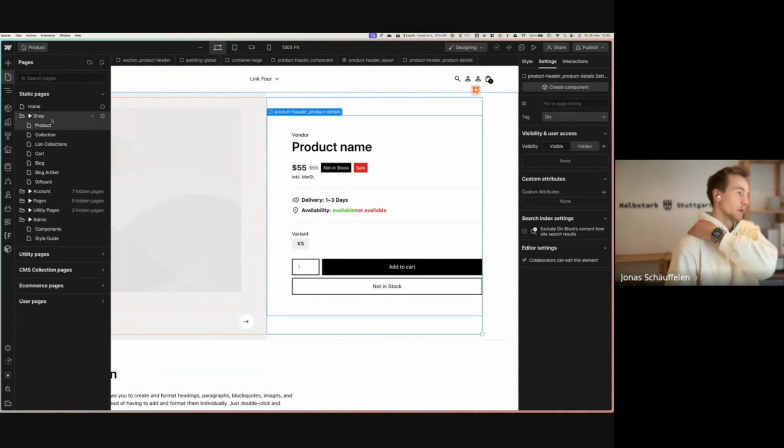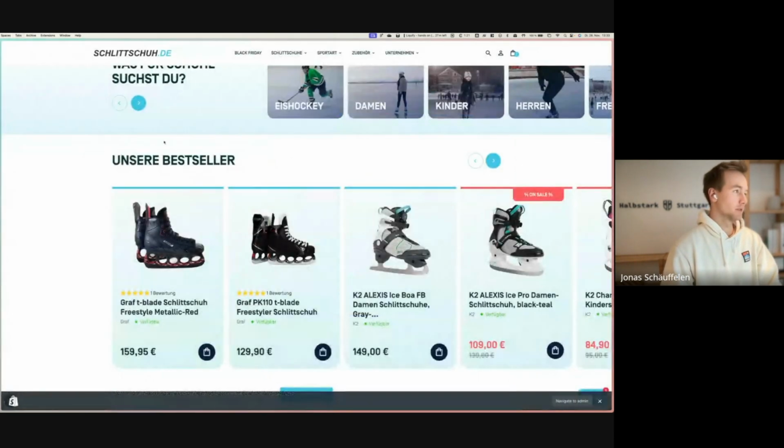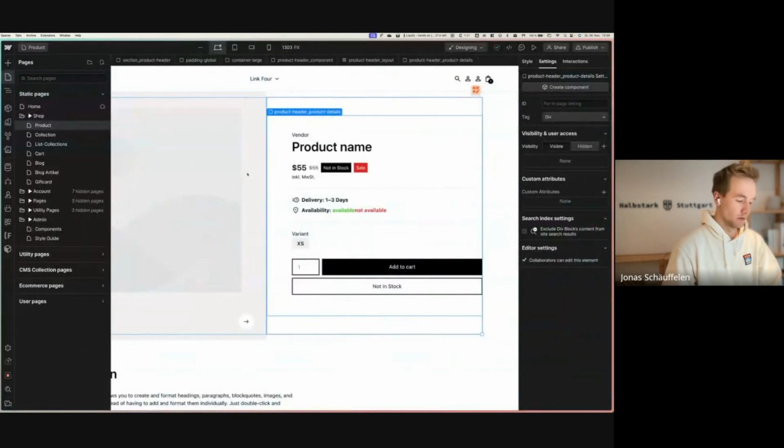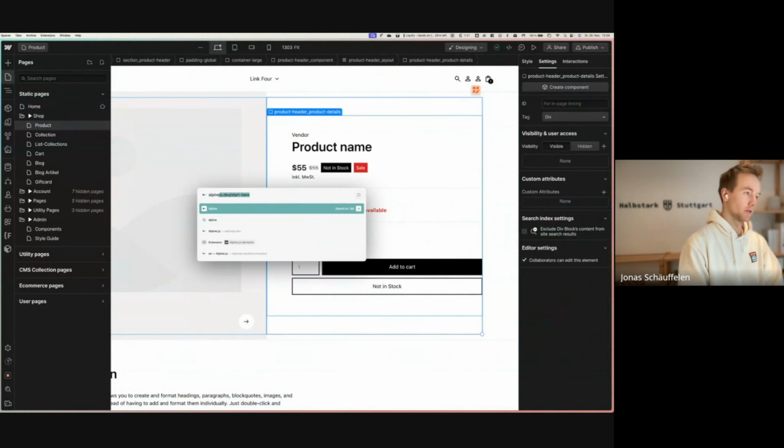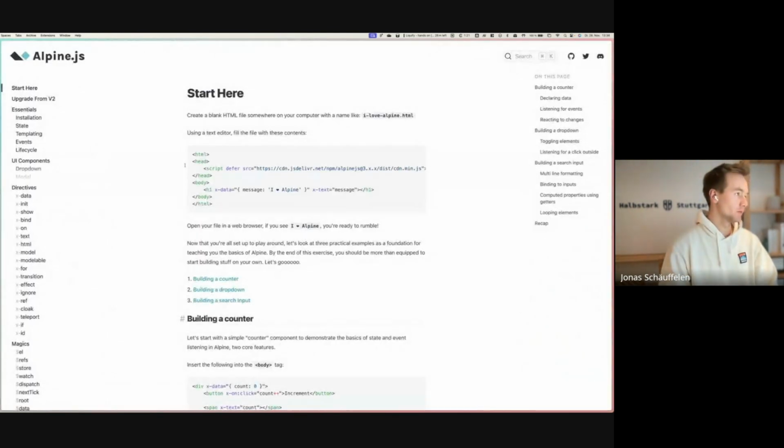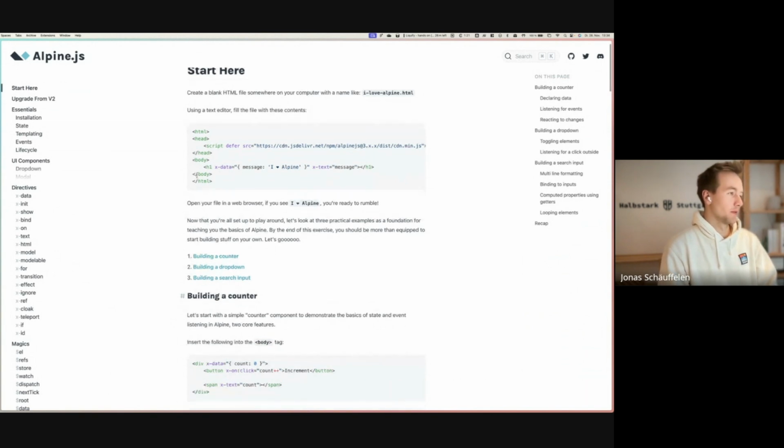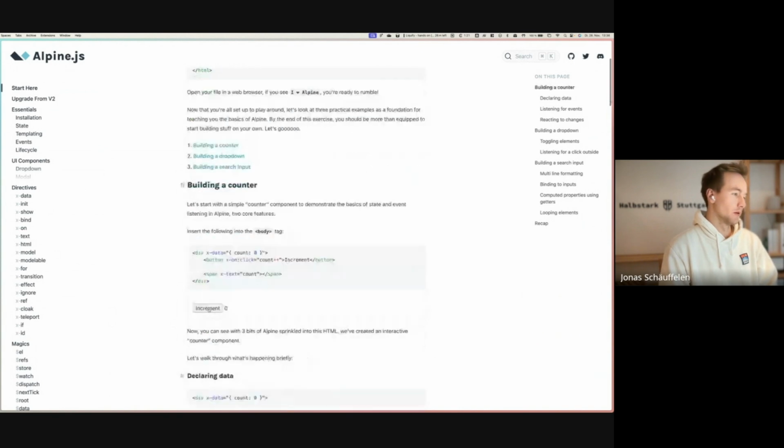So these are the Liquify elements, and we base that on Alpine.js. I don't know if you know that, an attribute-based JavaScript library. So this is already built inside of Liquify, so you don't need to mess around with it, but if you want, you can. And this is just attribute-based data manipulation on the live side.